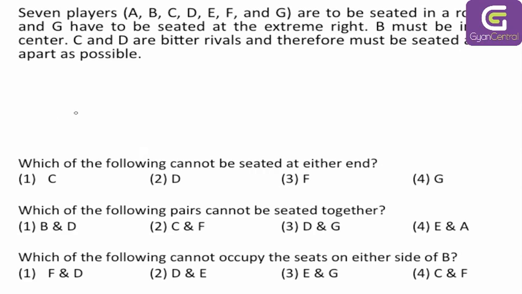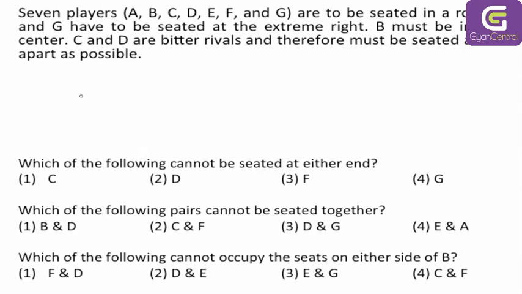Here, the data says 7 players are there and there is a particular order in between them, and then there are questions on it. Now, if you go to solve the question directly, let's look at the question. Which of the following cannot be seated at the either end? It becomes very difficult to solve. Okay, so it says A and G have to be seated at the extreme right, and so it becomes a little difficult because you cannot just read the para and look for it like an RC. So here you need to make the arrangement first or draw the arrangement. So let's try and draw.